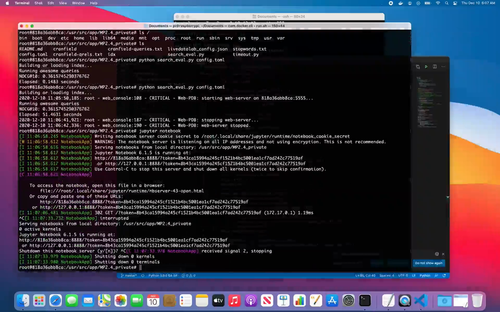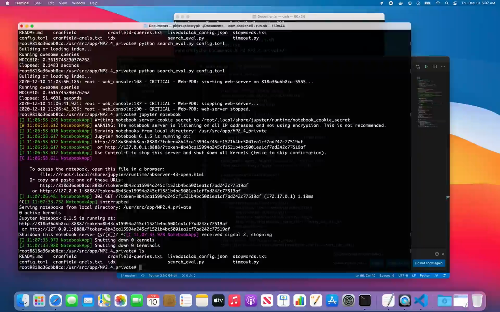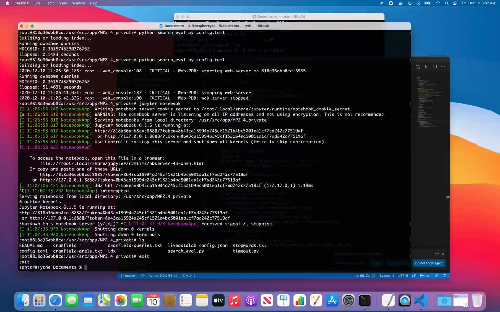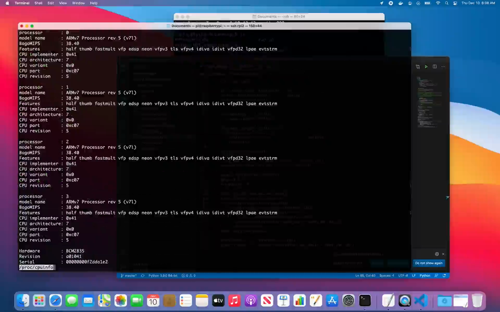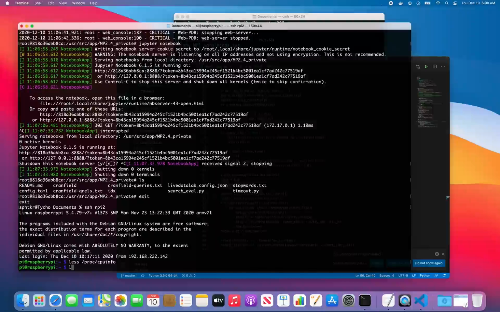Okay, so I was talking about running this on a Raspberry Pi. Now that we've kind of explored the idea of the container, let's get out of it. So now I'm back on my Mac. So now I want to SSH to my Raspberry Pi 2. And again, this is a Raspberry Pi 2 that is, I think, a 900 megahertz ARM v7 processor. CPU info, right? You can kind of see there. Check me if you want to. ARM v7L, right?